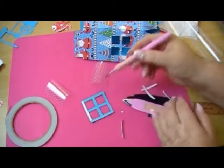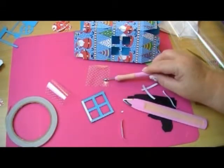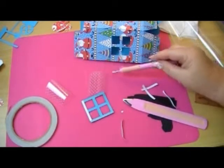And I shall then stick this little bit of, I'm still not sure what it's called. It's like plastic, but it's not.